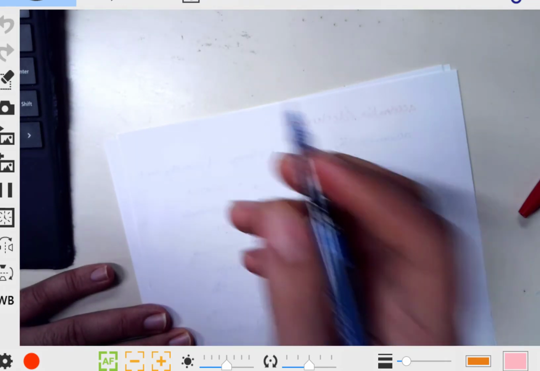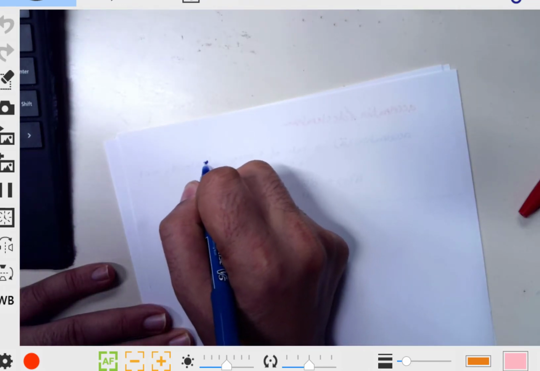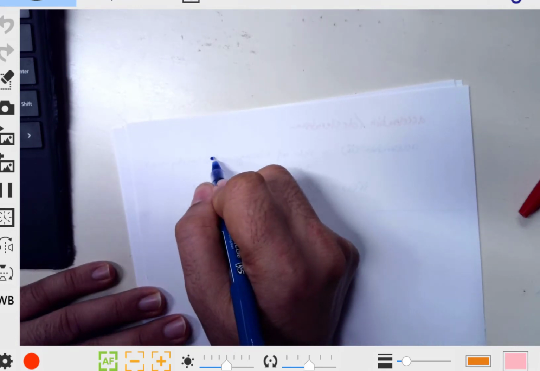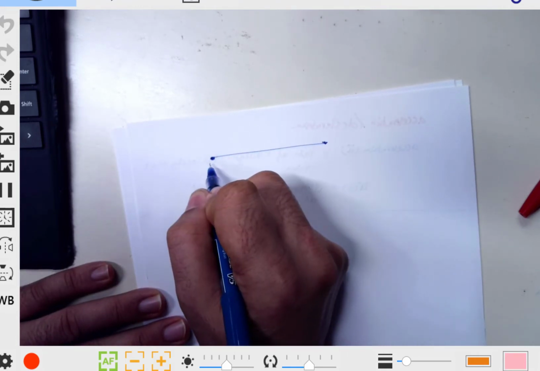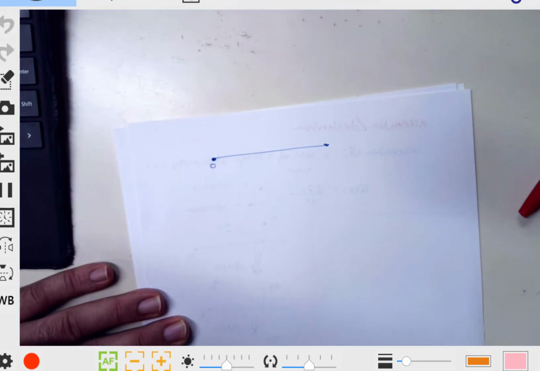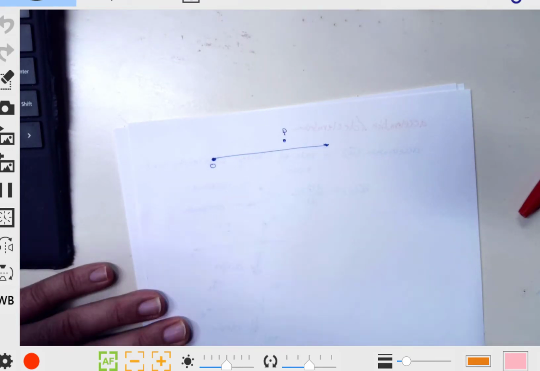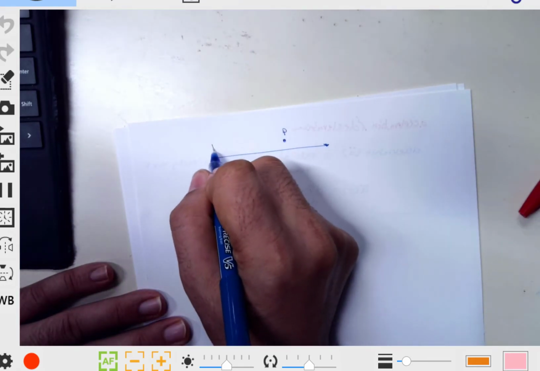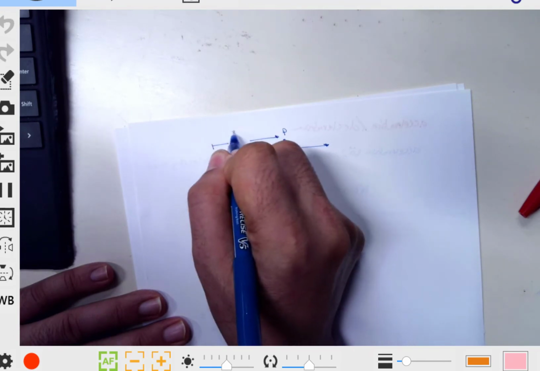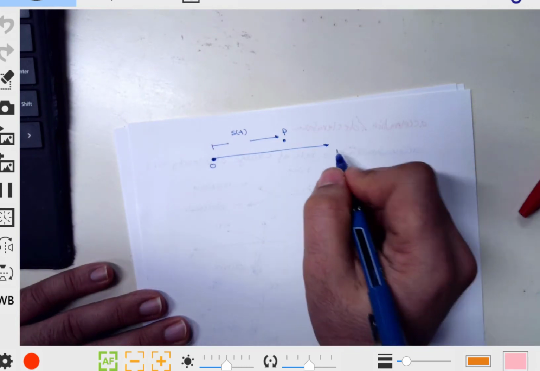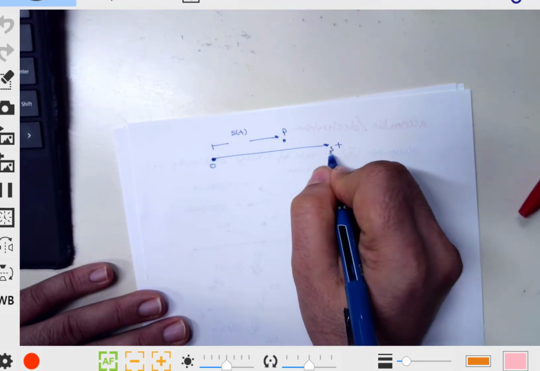Suppose that we have a car. And this car, I'm going to use dynamics terminology now, is measured from an observer who is sitting at a point O. He's static, doesn't move, so this is a good reference point. So if you have a car, call it P, and this car's position is changing as a function of time. I will call it S of t, and this is the positive S direction.